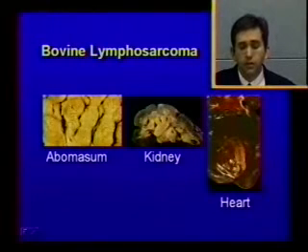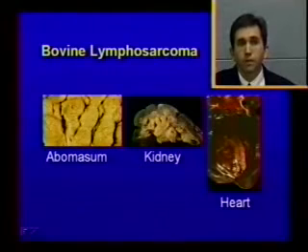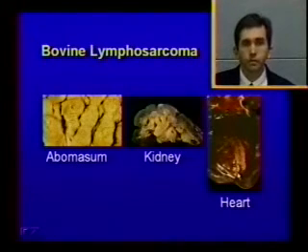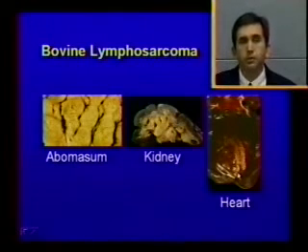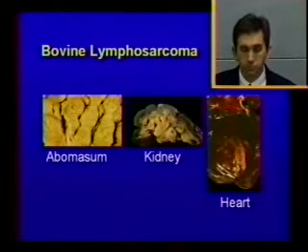And then in the heart, in cattle, lymphosarcoma will target the myocardium, and this arrow is outlining this white area in the heart that is lymphosarcoma as well. So I think it's important for exam purposes and also for practice purposes to know the common sites of lymphosarcoma in cattle.